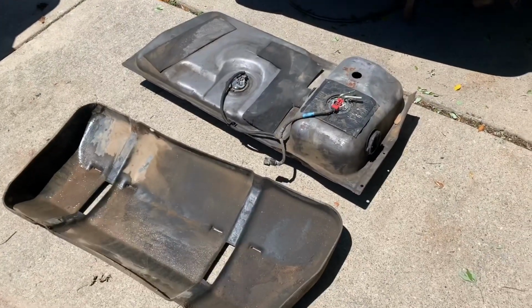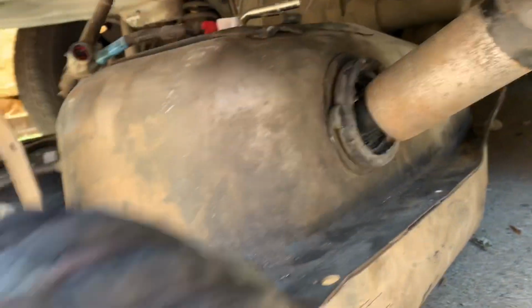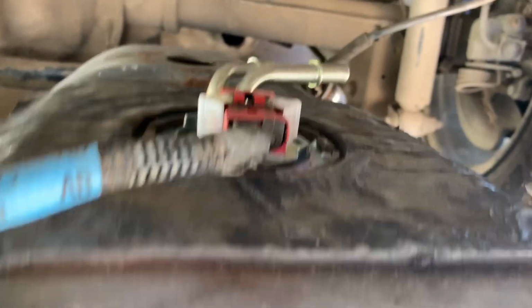Actually, I have a nice day today, so I'm gonna put the gas tank back in. Okay, so the tank is underneath the car, so I'm just gonna do the reverse order of everything. First I'm gonna get this filler hose in there and then seal it up with the gasket. Gonna reconnect the fuel lines, the vapor plug over there, and something else I'm supposed to do. What else am I supposed to do? Maybe nothing else? Connect the fuel lines. Okay.